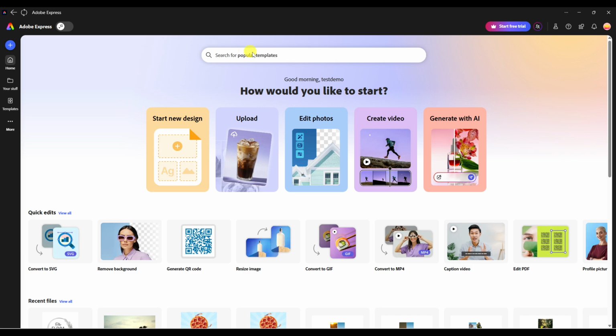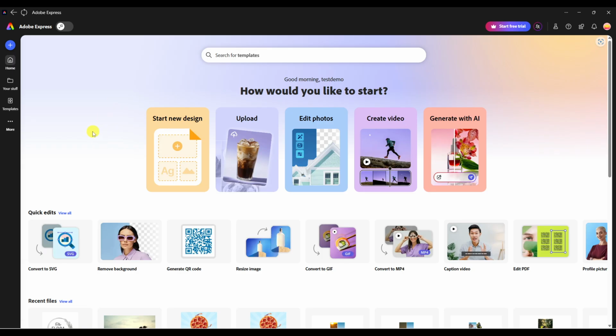Before you begin, make sure you're signed in. Being logged in ensures you can access templates, use your brand assets, and save your progress without interruptions. If you have multiple accounts, confirm you're in the one where you want this project to live.